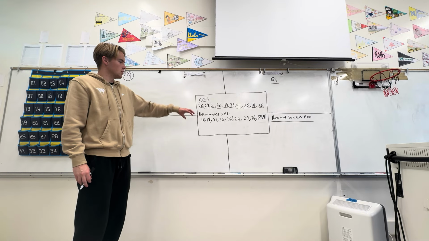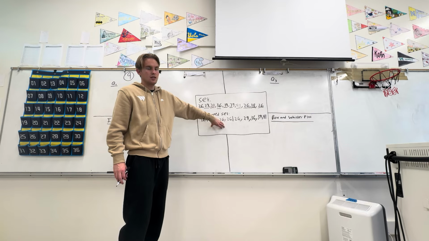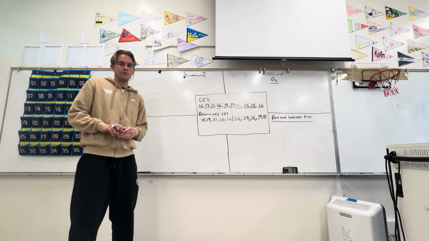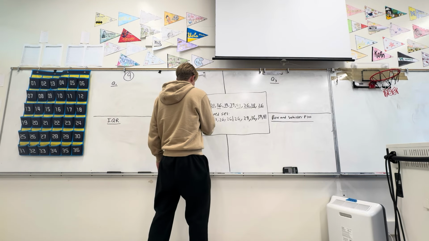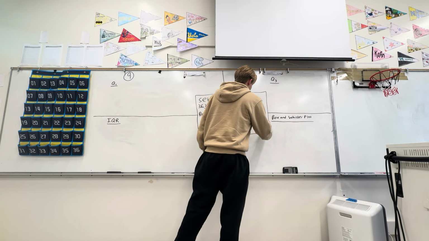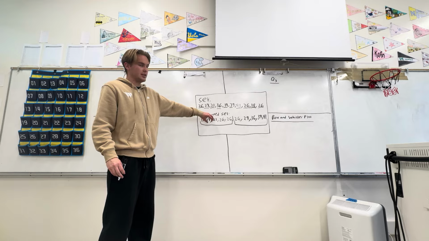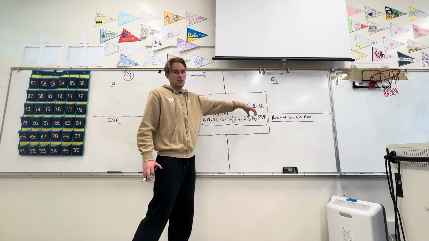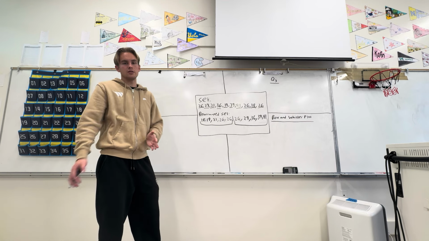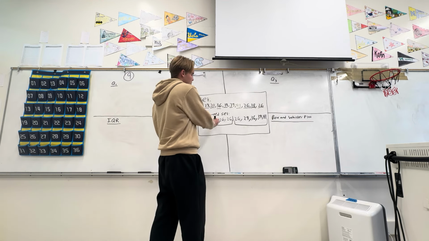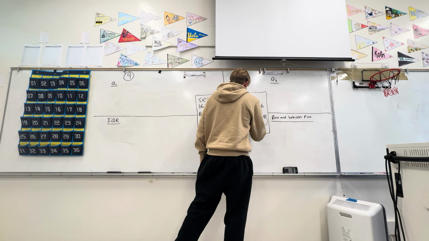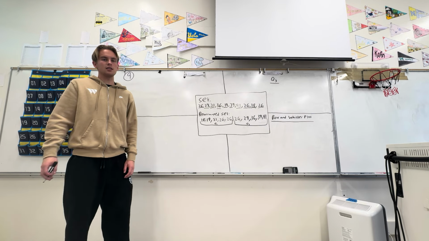Now Q1 is talking about this section, Q3 is talking about this section. So for Q1, you're just dealing with the first section, and for Q3, you're dealing with this section. Q1 comes before the median, Q3 comes after the median. So this is talking about Q1, and this is Q3.